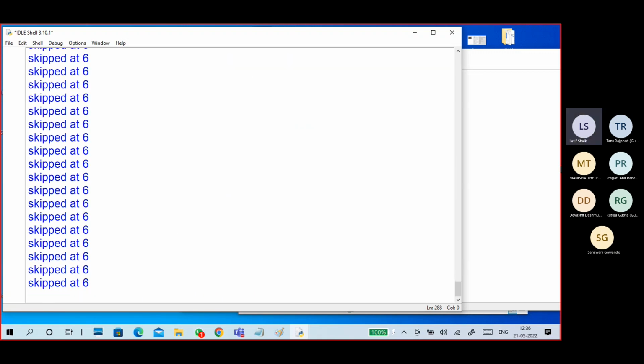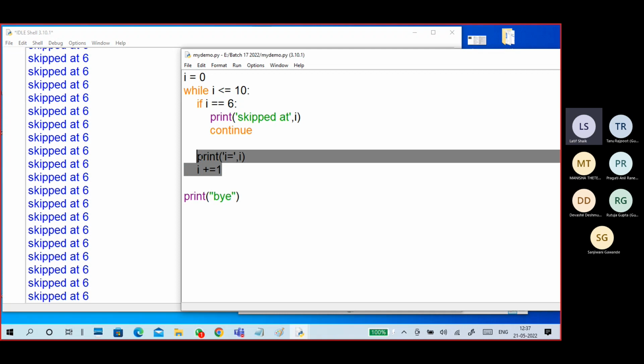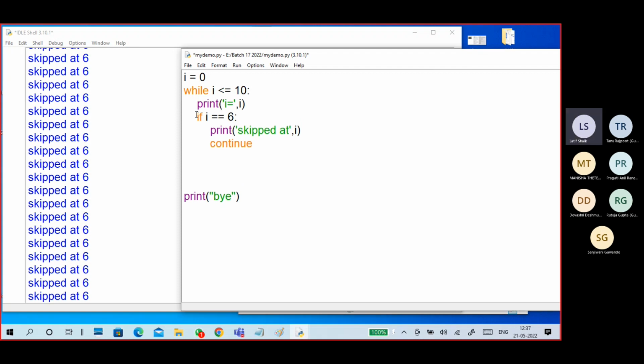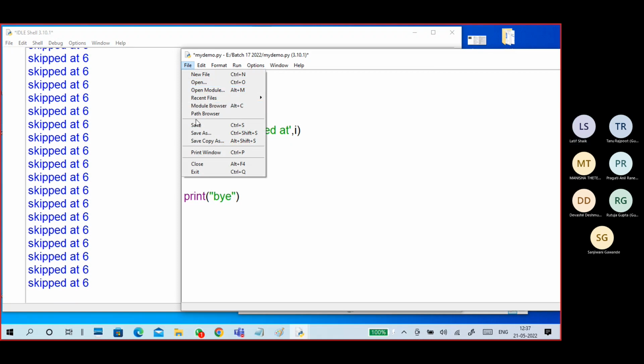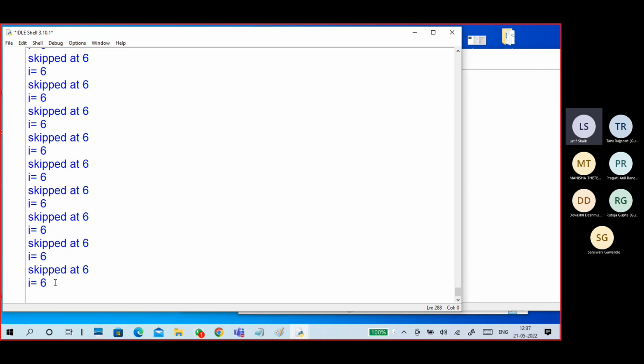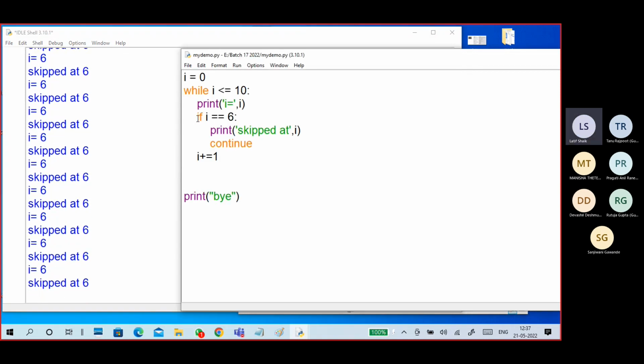Here the loop becomes more of a continue part. You have to change a little bit here.